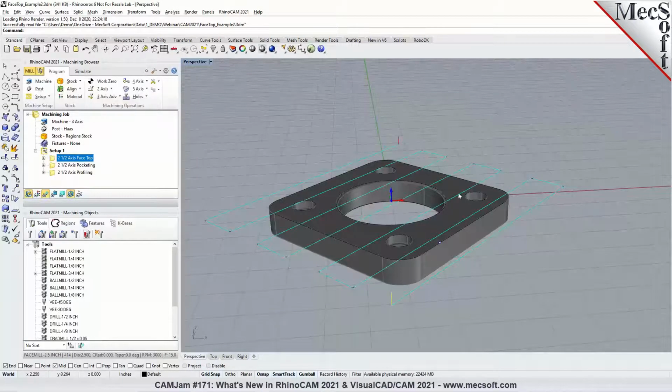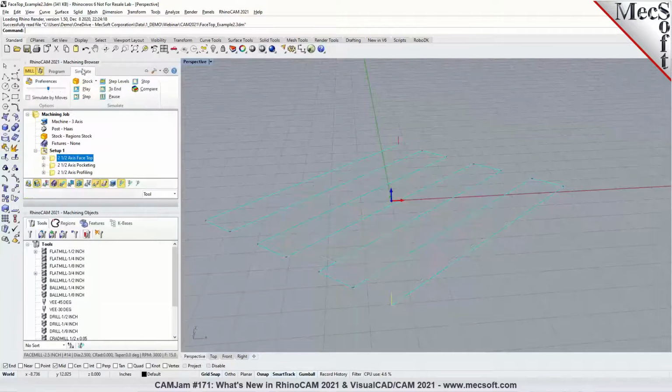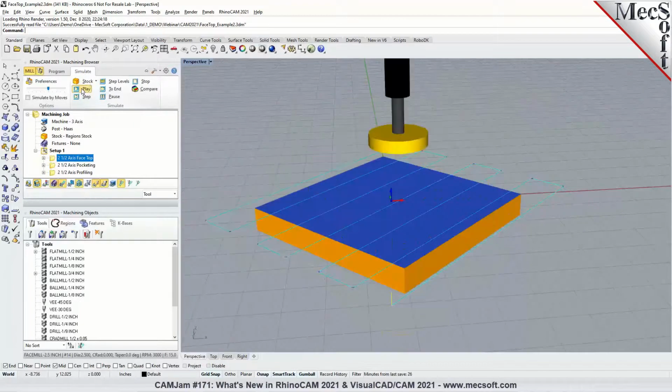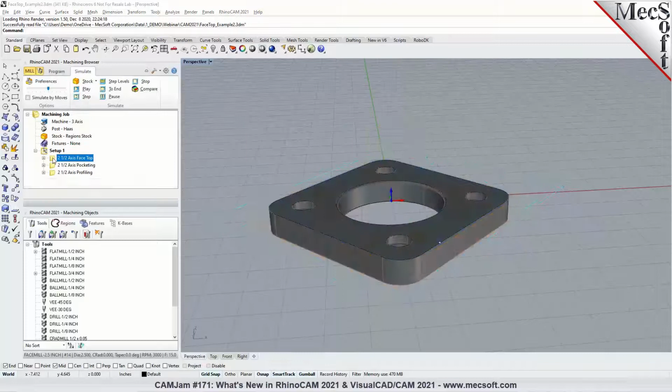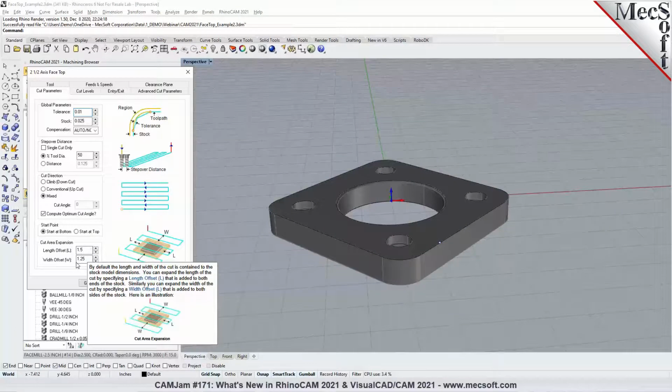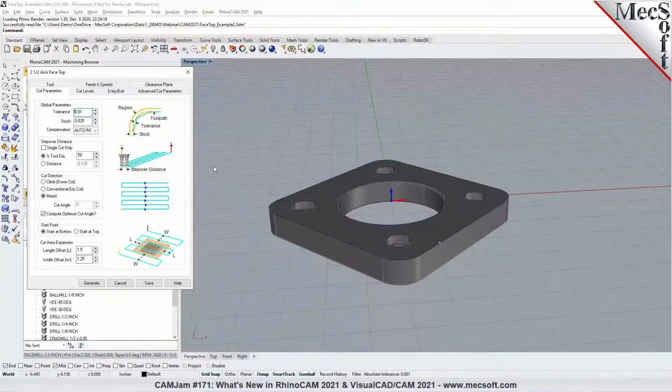As you can see here, it's basically oriented along the XY orientation of the stock. You could also specify both extensions along length as well as in the width. As you can see here, the cut area expansion. Again, it's looking at the stock, as Joe pointed out, and we have not selected any control geometry or picked any regions in here. So this is automatically determined based off the stock orientation and the part orientation.